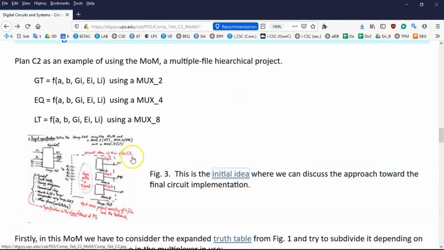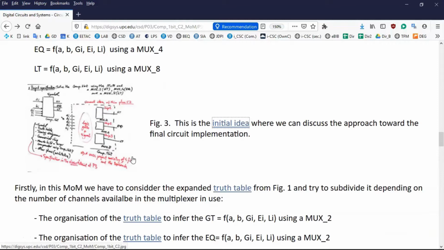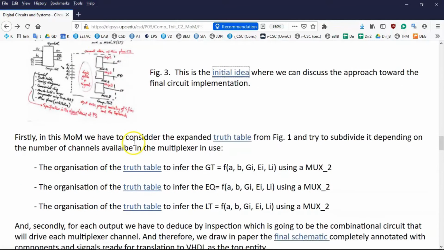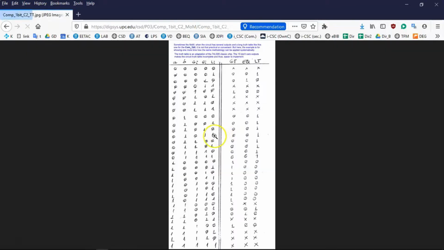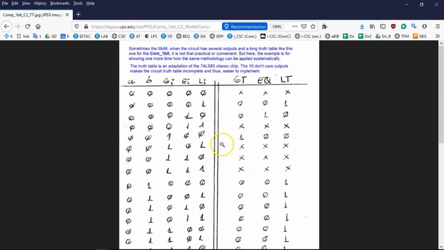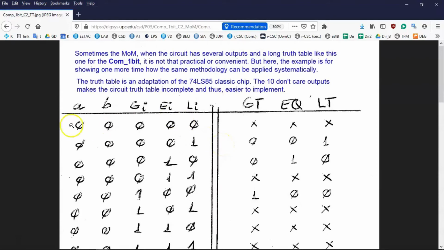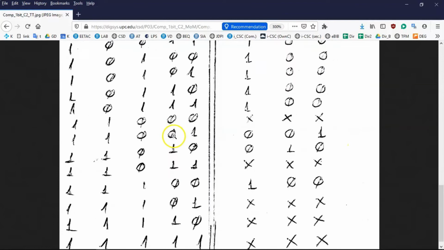So now that we've reviewed the general idea and established a plan, we can go and find the equations. So you know that in this method, firstly, what you have to consider here is the expanded truth table. This is the truth table in picture 1, completely expanded, combination by combination, one by one to the end.